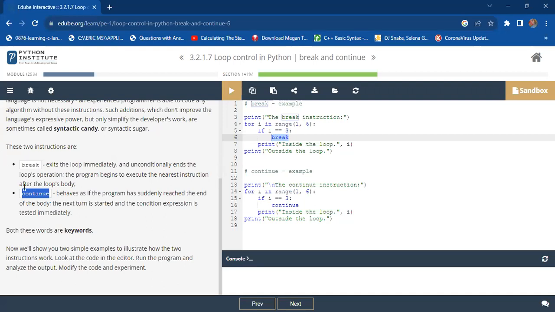And then there is the continue statement, behaves as if the program has suddenly reached the end of the body. The next turn is started and the condition expression is tested immediately. So this continue is supposed to run the loop. Okay, let us run and see.